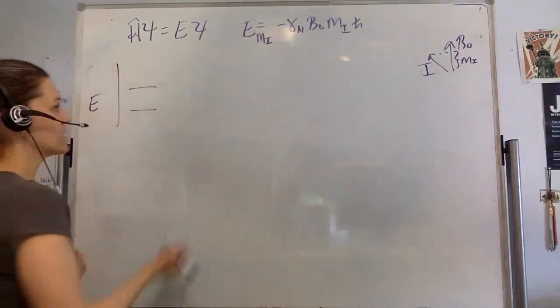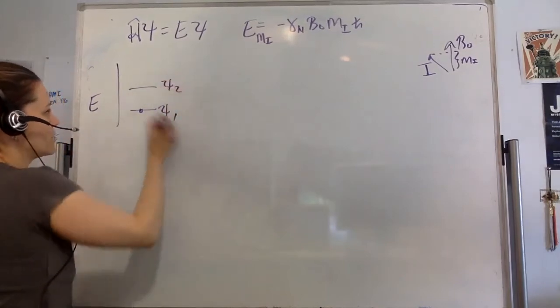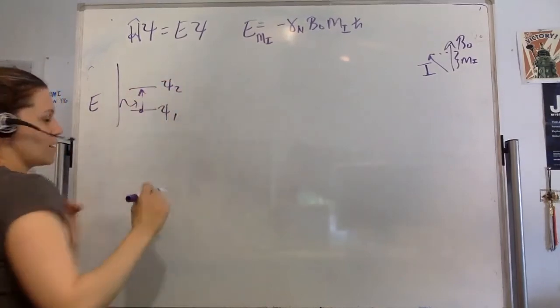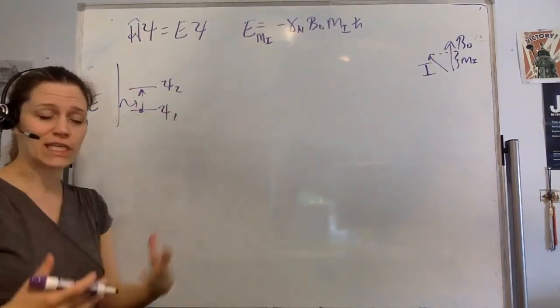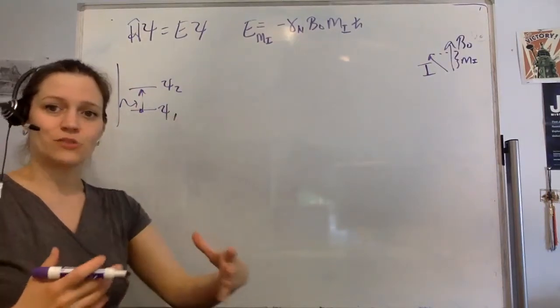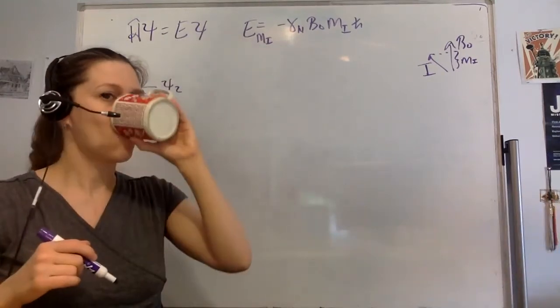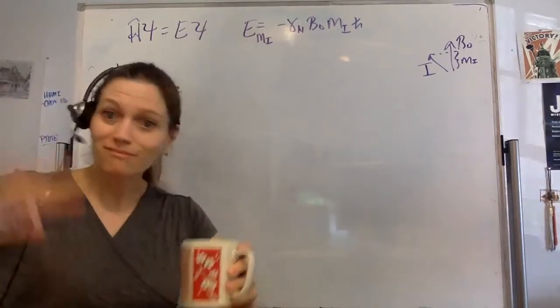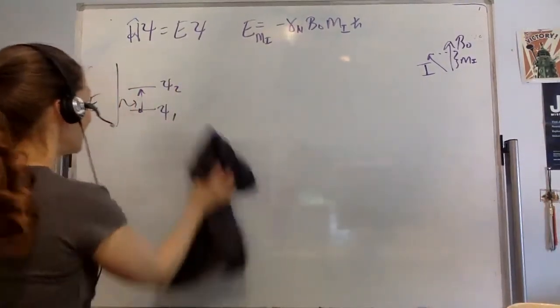If it's an absorption technique, you have some lower energy state, psi1, and a higher energy state, psi2. A photon comes in, and the electron doesn't jump up, it just goes from the lower energy state to the higher energy state. I liken this to me drinking my coffee, right? I'm not moving, I'm just going from a low energy state to a higher energy state, yay caffeine. Okay, that is not what's happening here.